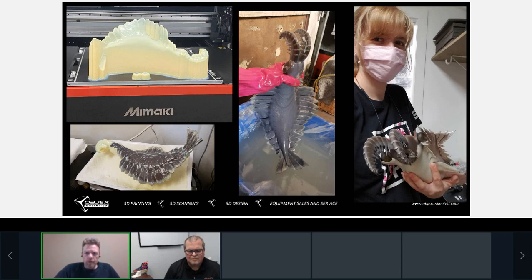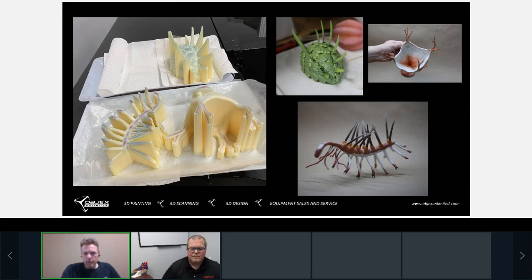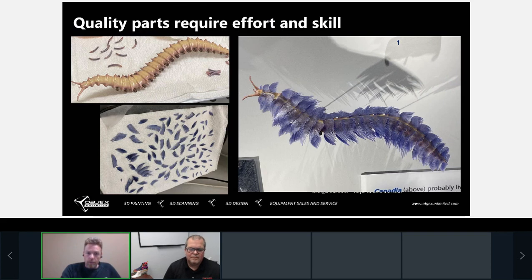The eyes are translucent and light flows through them. All the tentacles and the teeth just came out with incredible detail. Again, you can see how the support material works here. So these are the parts coming off the printer. We would break off some of the supports where we think that we can and allow the parts to survive, and then soak them in water after that, and we can get just tremendous detail.